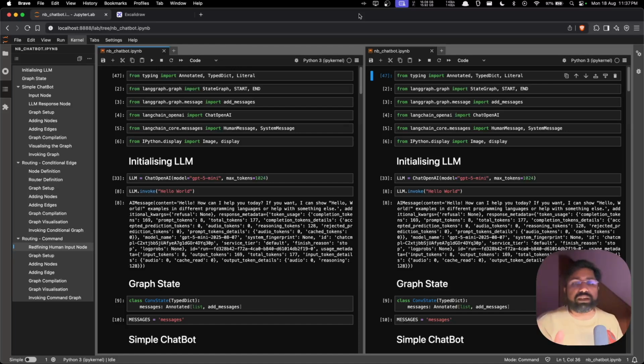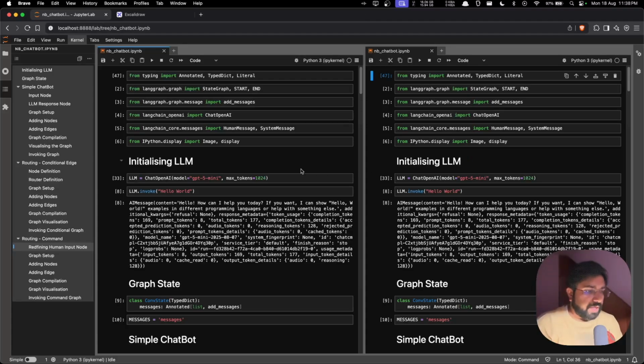Hello, let's take a look and see how we can build a simple infinite turn chatbot using LangGraph. In a previous video, we spoke about how we can use LangGraph to build a simple two-turn chatbot. Now we will be increasing the complexity a little bit, using the tools that LangGraph gives us, in order to build a near infinite turn chatbot.